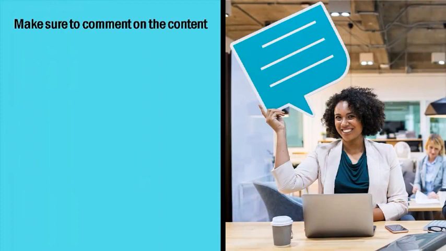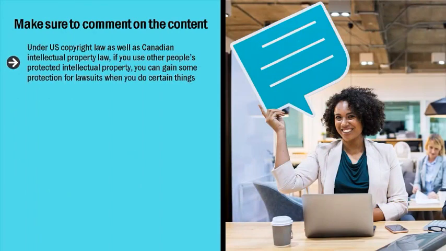Make sure to comment on the content. Under U.S. copyright law, as well as Canadian intellectual property law, if you use other people's protected intellectual property, you can gain some protection for lawsuits when you do certain things. First of all, your sharing of the content must have some sort of commentary. Either you're sharing it for news value or you're sharing it to foster conversation. This is how the fair use doctrine works. It is all about opening up copyright law to allow for genuine discussion. This way, when you comment, you are triggering the fair use doctrine.